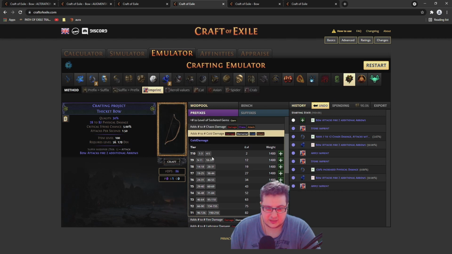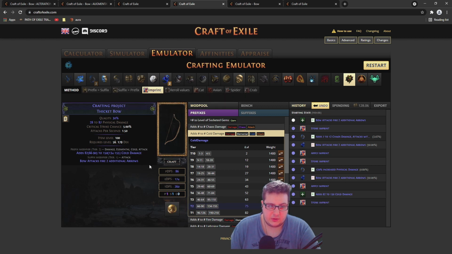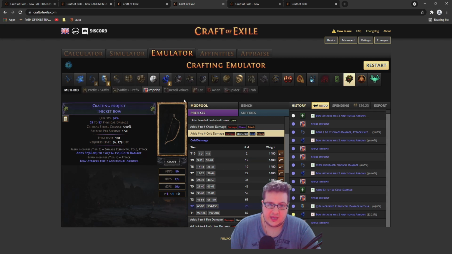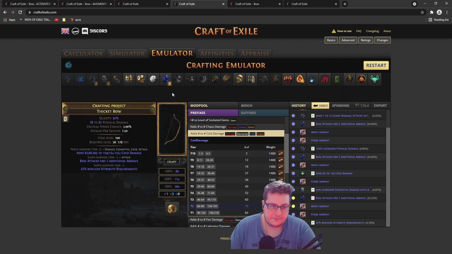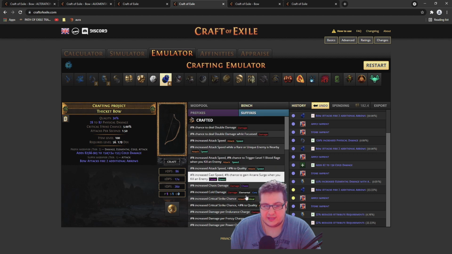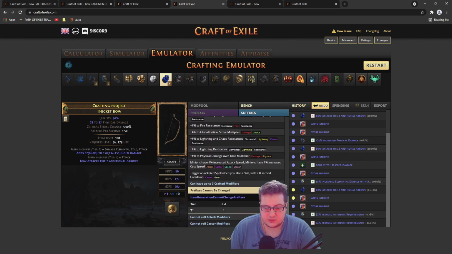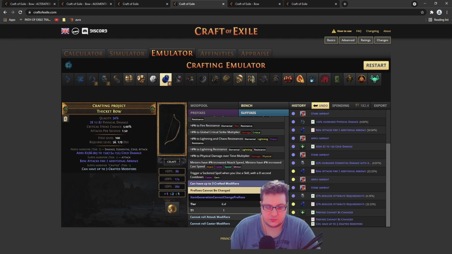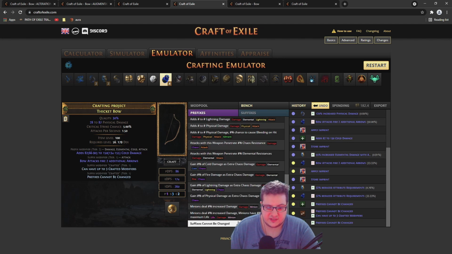And let's say you hit tier 2 cold. You want to imprint at this point, and then you do regal, annul, and you want to remove the mod that you just added. If you remove either the cold or the +2, you imprint it back and use another imprint. You regal and you annul. You want to remove the bad mod that you just regaled. Okay, now you go in suffixes and we want prefix cannot be changed. Sorry, can have 3 crafted mods with prefix cannot be changed and suffix cannot be changed.